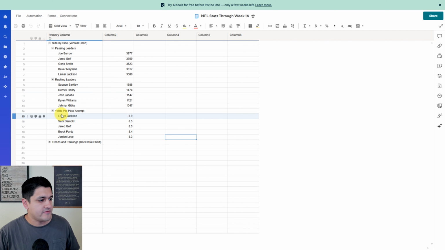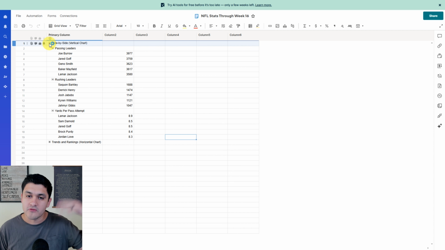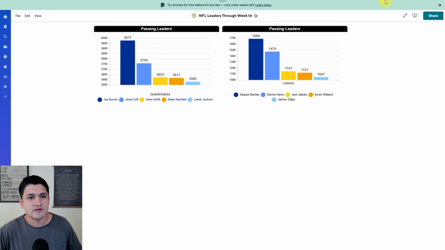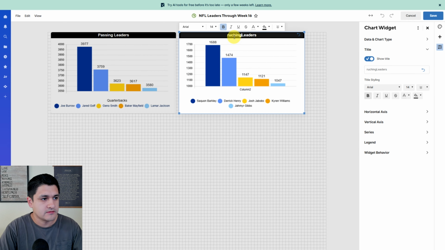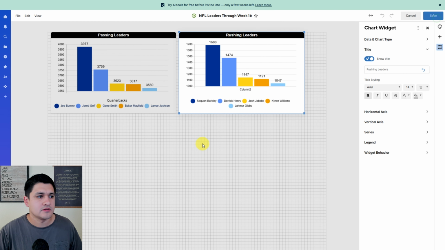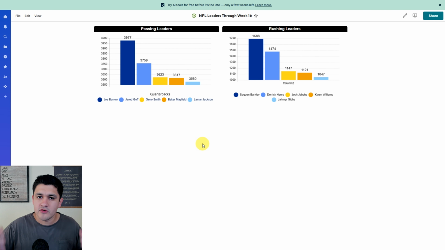So I also have a yards per pass attempt. I'm actually not gonna do that just because I'm gonna have 2 and 2 here. So that's a side-by-side visual chart, a vertical bar chart. It's easy, as you can see, going back here. Very easy to see. Oh, one thing I missed, didn't change the title. That would not be helpful. Rushing leaders. All right. Again, very easy to see, vertical bar charts, who's in front, who's in last.